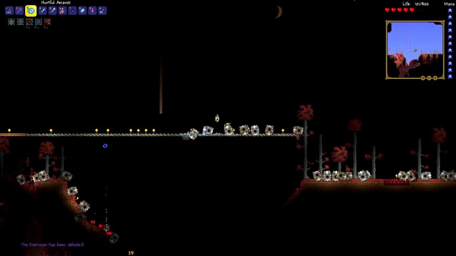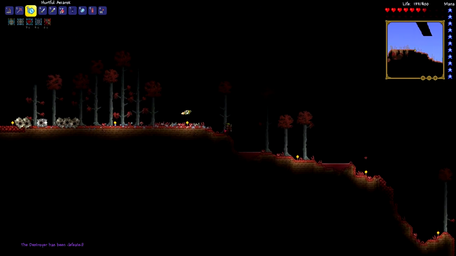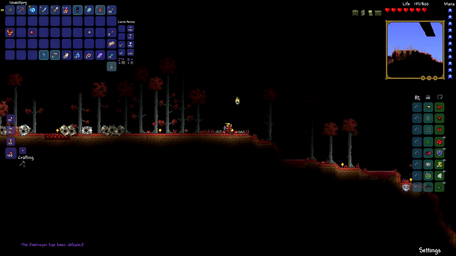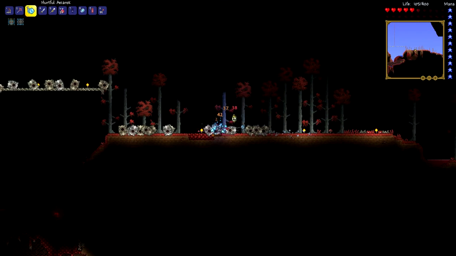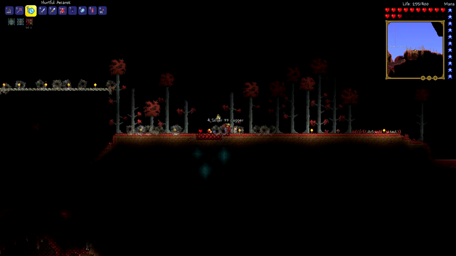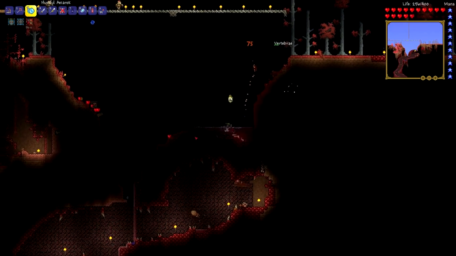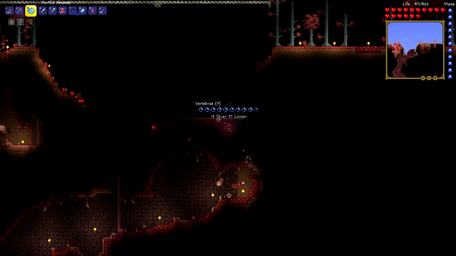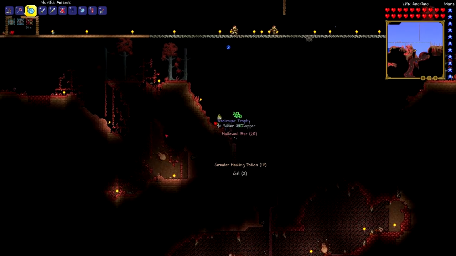Yes! Yes! Where did he drop stuff? Where's all the drops? Where's all the loot? I didn't get any loot. Okay, I was told that was a really easy fight. That was not easy at all. This game lied to me. Oh, did I lose all my potion buffs? Is that why? I think that's all his stuff.